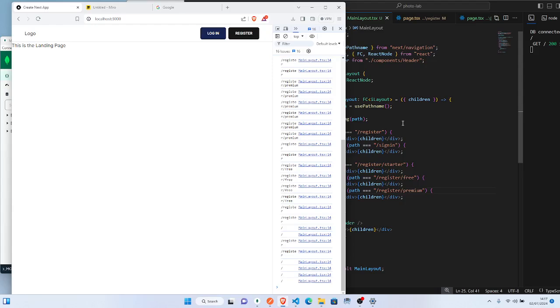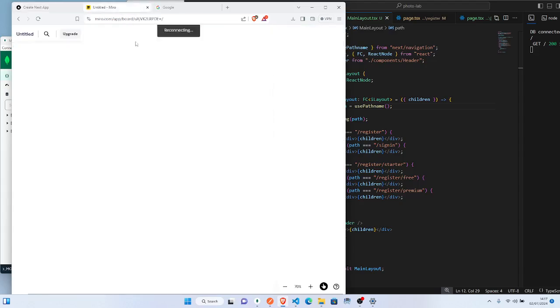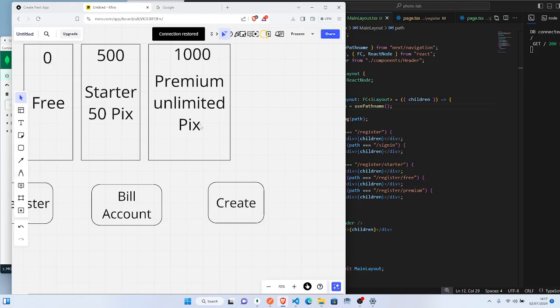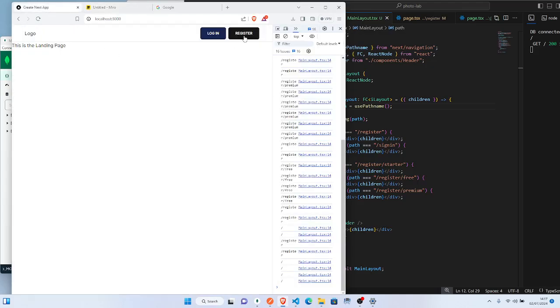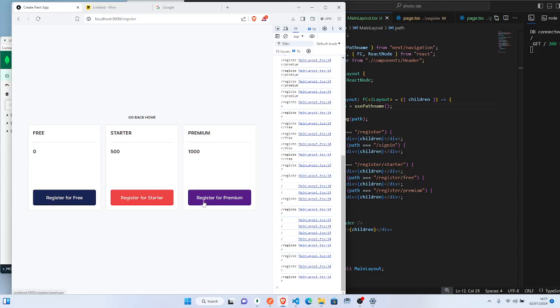So the next thing we want to do now is start to work on our payments, right? Remember this our flow. So we see these three buttons, which is I hit here, I see those three buttons.